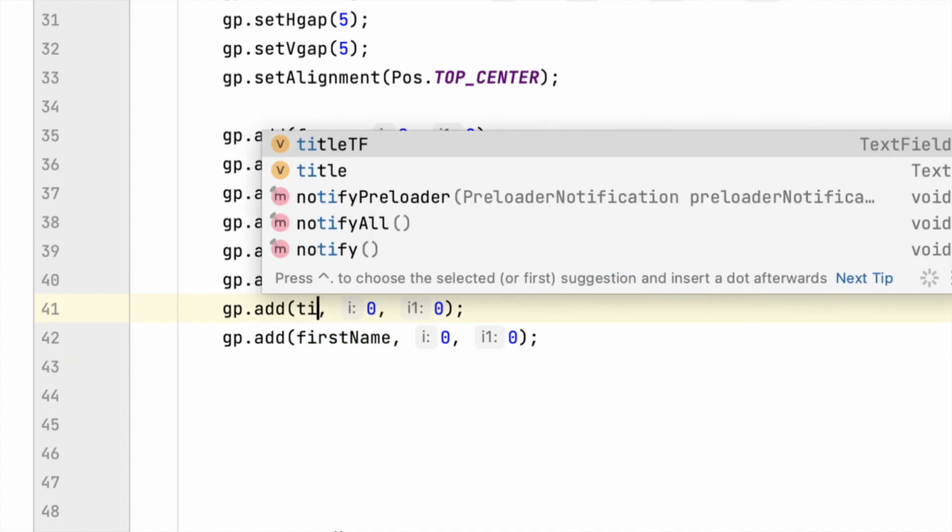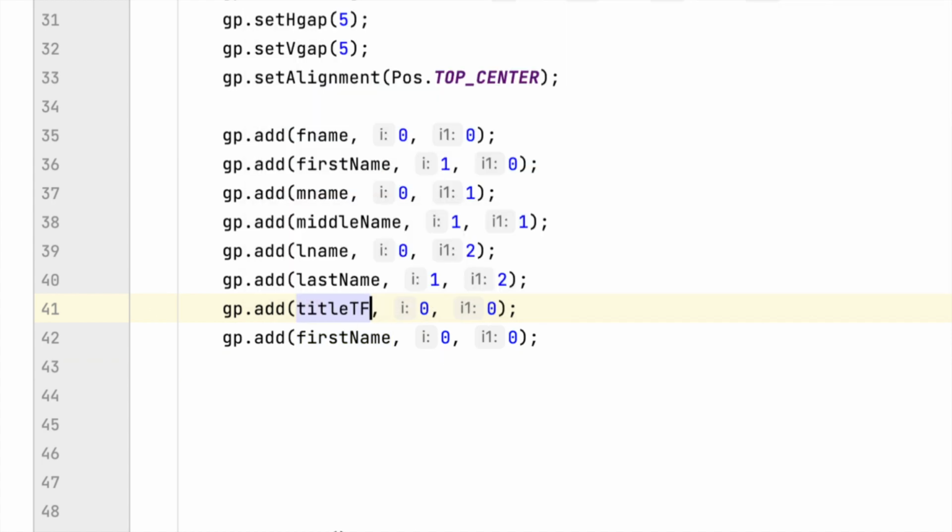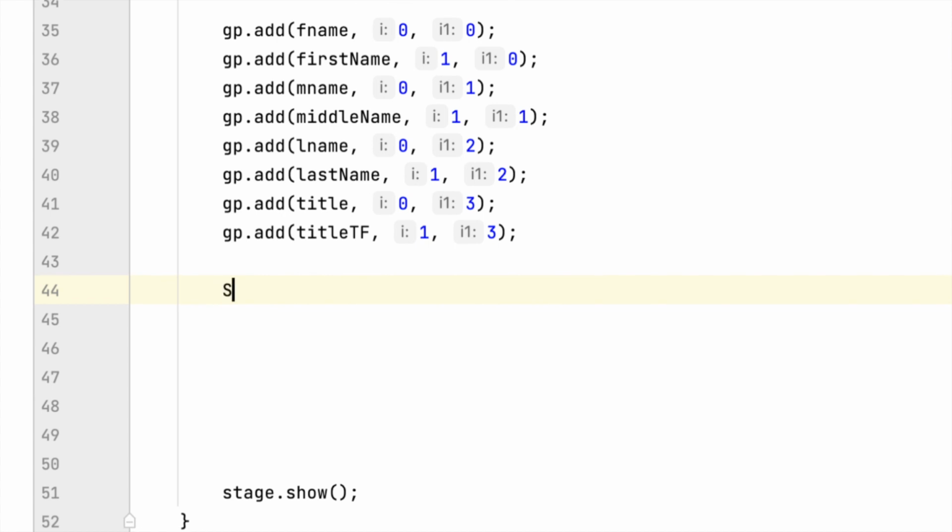We say a title. The title will sit in row 3, and the title text field will sit at 1, 3. Then we will create a scene and add the grid pane.